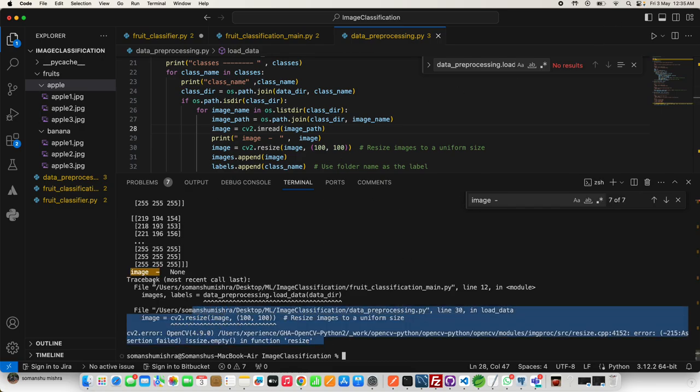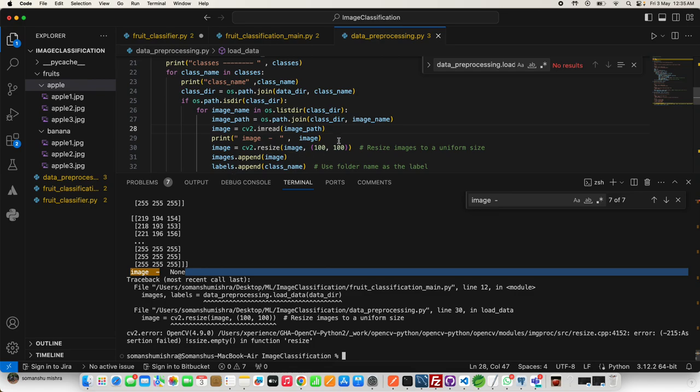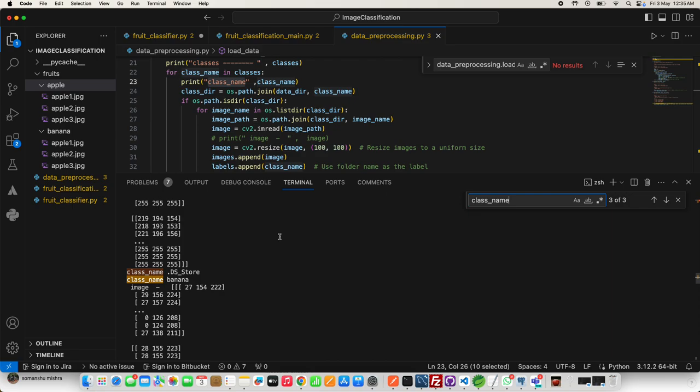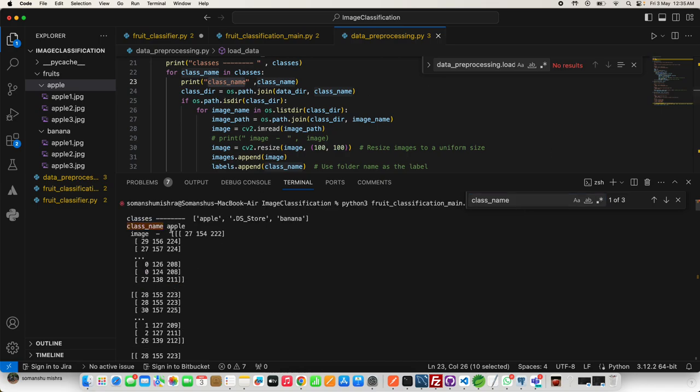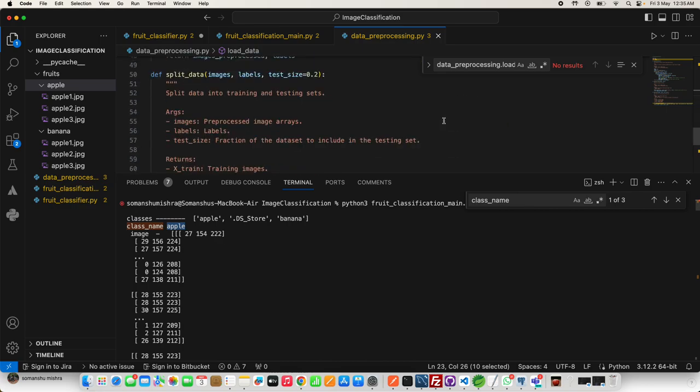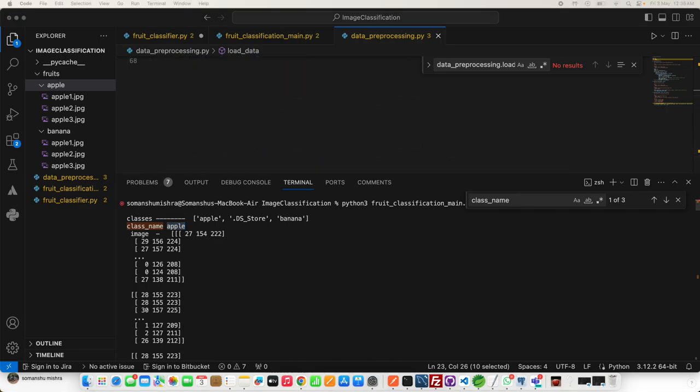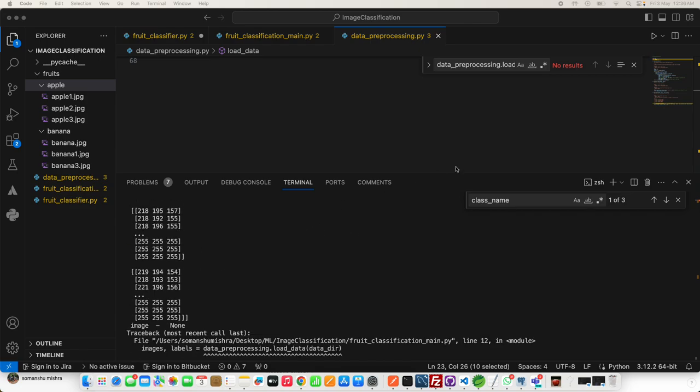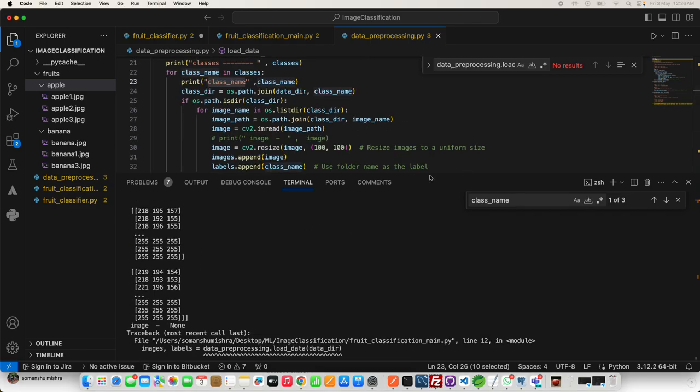See, it is giving none. Let me remove this part. Just see this part. Class name. Okay, it is in the class name banana. It has already been in the class name that is based on the apple. It has done Apple somewhere already. So I need to be sure now. And it has done it in Apple too. Same images are here. So this is not a code issue. Very sure.